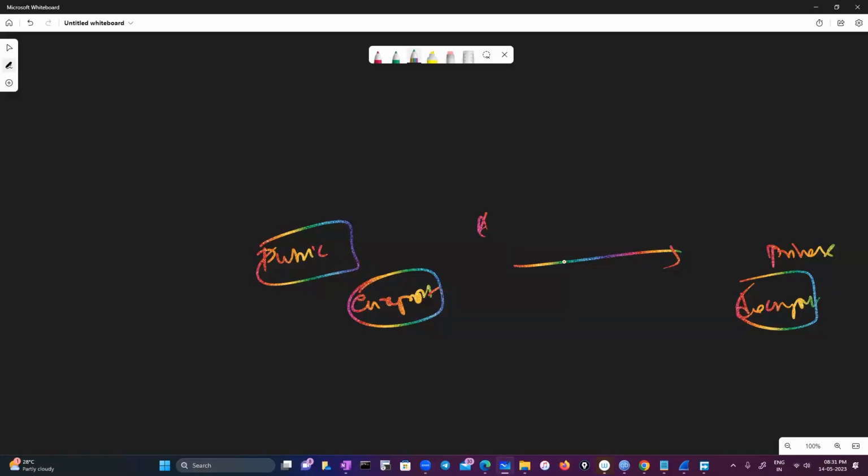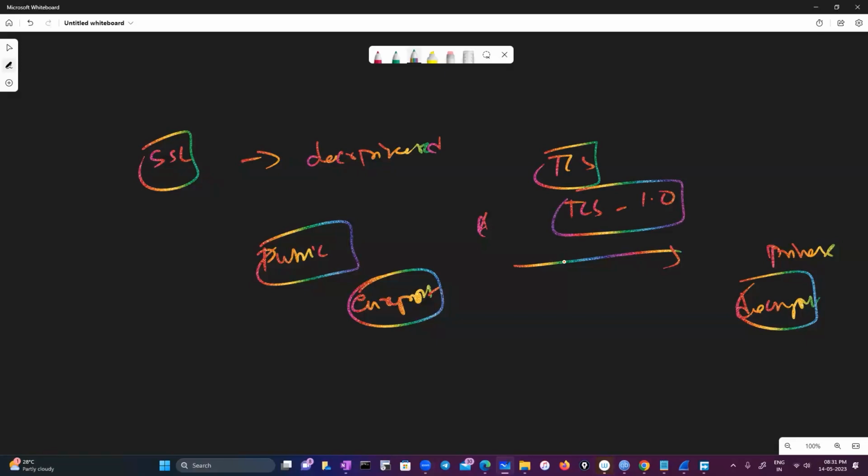And we had some challenges with SSL. It had so many vulnerabilities that it has been completely deprecated, and now only TLS is used. As far as I know, TLS 1.0 is also deprecated now. That's a very old version, and now I think we are using TLS 1.3. If your TLS handshake fails, you have to check the server. If the server supports the older version, then it is not a problem. If it is not supporting the older version, then it is a problem for your TLS handshake.